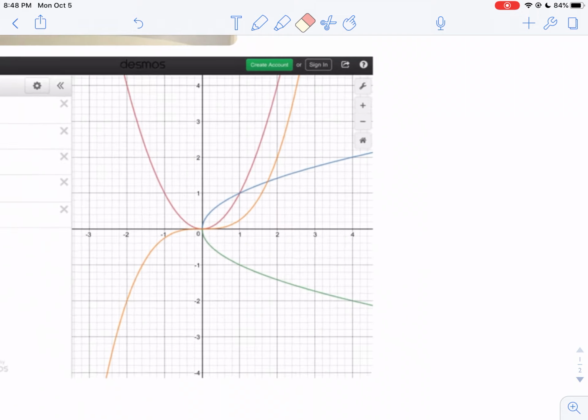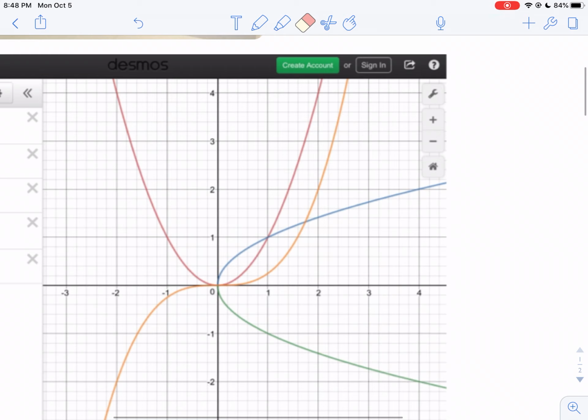So here, first of all, let's talk about the graph first so you understand what we mean by symmetry, and then I'll show you how to check for symmetry if you are given an equation, okay? So here you have this line, and I'm going to use highlight here. You have this red line here, which is your parabola, okay? This is your y equal to x squared.